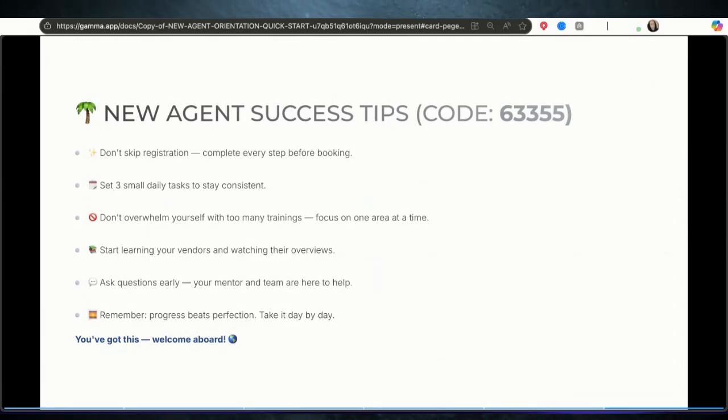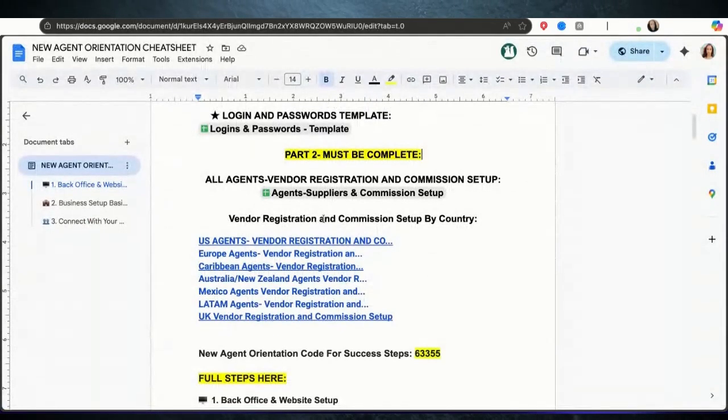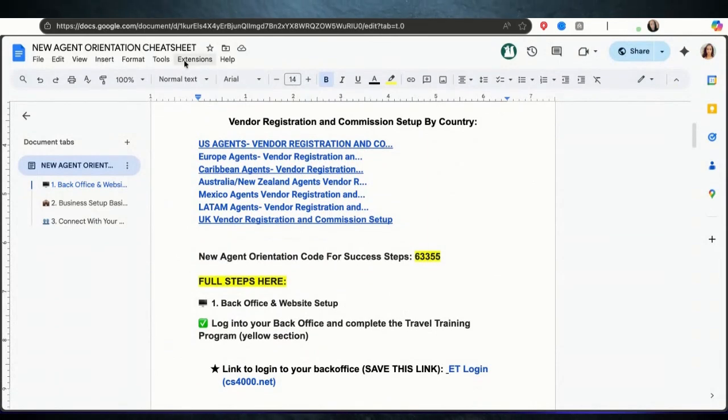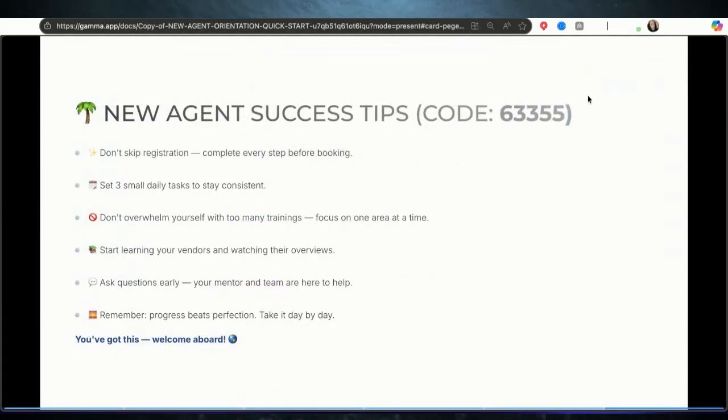Now, of course, before I get started on that, a lot of our teams still use success steps. So if you are a team that uses success steps, just go ahead and write this code down right here. And if you forget the code later, don't worry. It's right here in the middle too. But for those who complete their success steps, you will need that code. Just go ahead and write it down for now. You will worry about the success steps later.